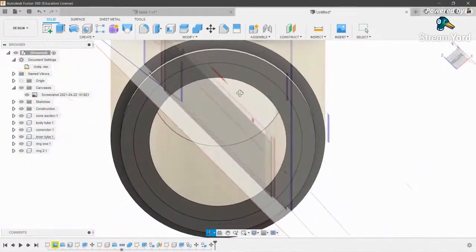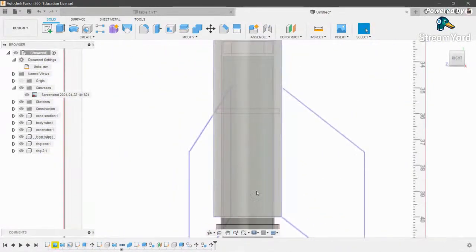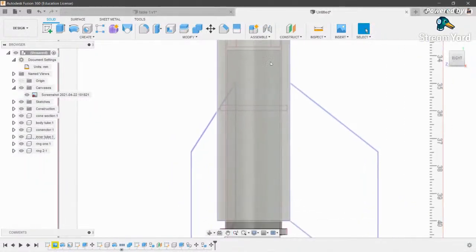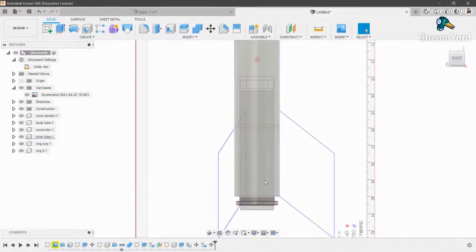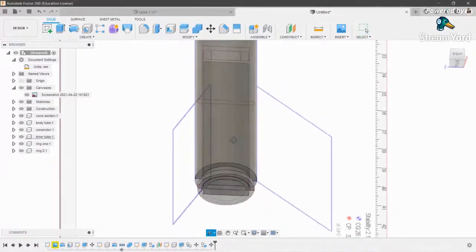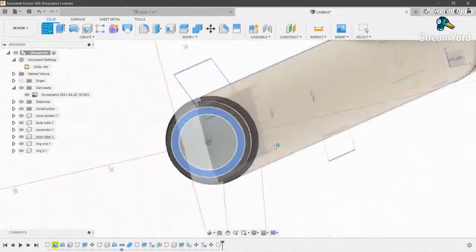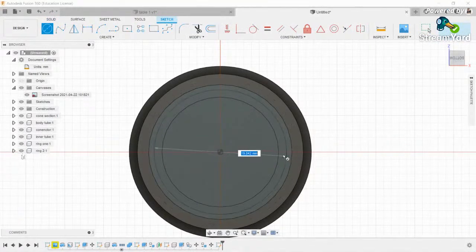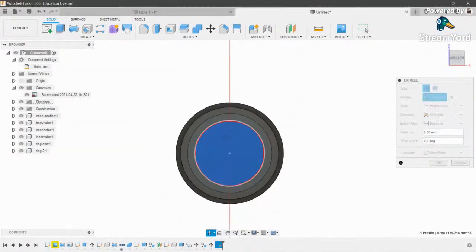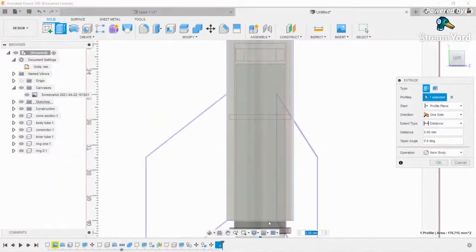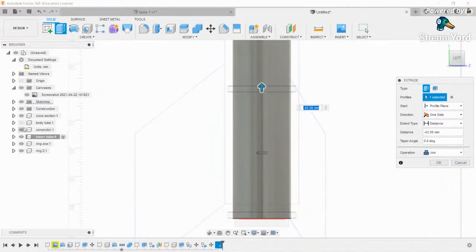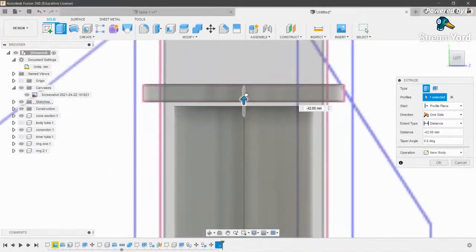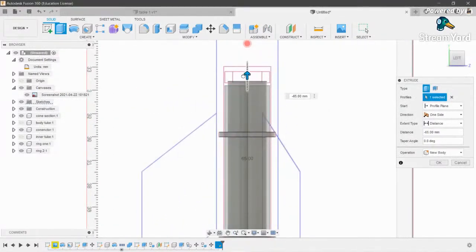So go to the bottom portion of your model. First, we need to see where the engine is. Till here we have our engine. From here to here, it's like coming. Before making the convergence section, I will make another round section inside till here, and I will extrude this upwards till here.